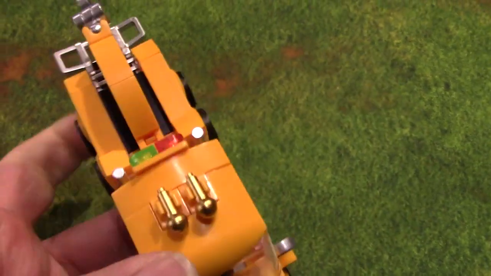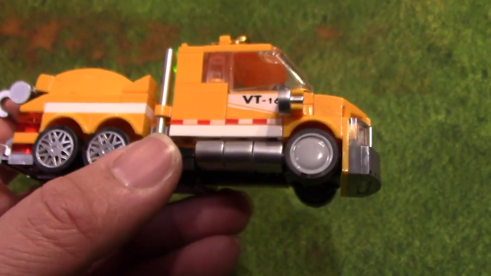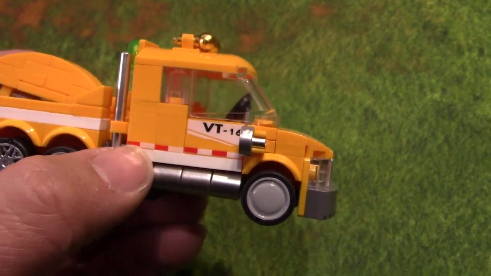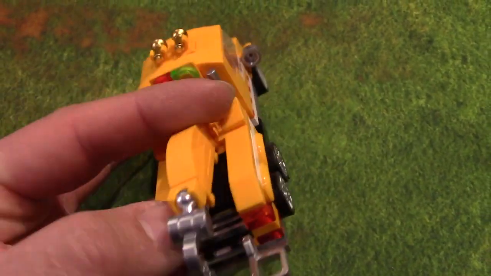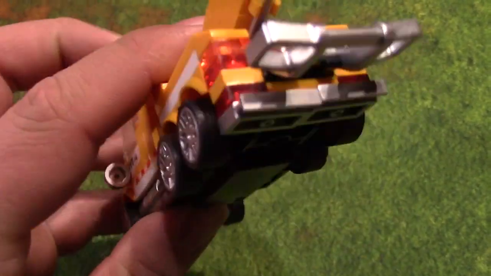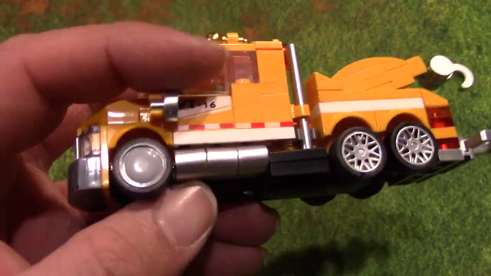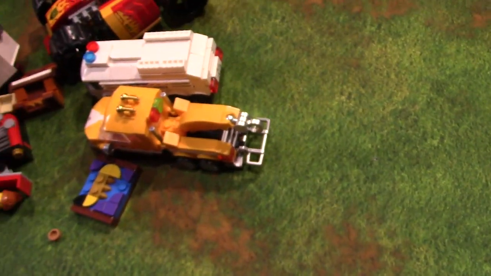So here's a tow truck. Again, went together pretty smoothly. Another funny thing about these, they actually didn't come with any stickers. These are printed on the side itself, so you don't really have to worry about sticking anything or lining anything up. There's a hook. And there's a lot of chrome pieces around it. So just like the previous one, here's a little wind-up toy, so it moves a little bit faster.